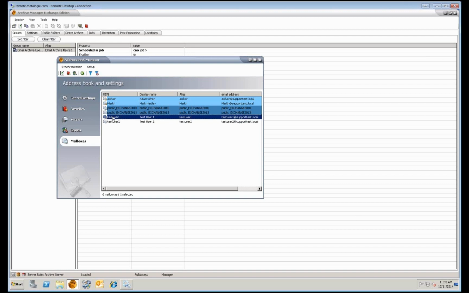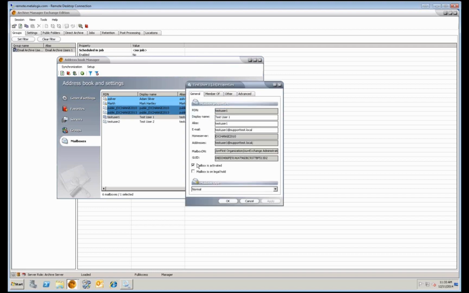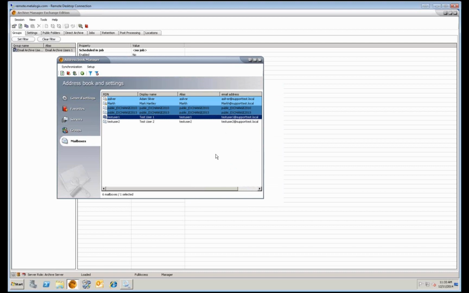Of course, the difference between it being deactivated in Exchange and just not having permissions to access it would be the same to the archive system. So it would just notify you that for some reason it can't access that, but it won't deactivate it automatically. You would have to go in and hit deactivate. It's a good practice to every once in a while come into the system, look at users that have been disabled or removed, and go in manually and pull them out.